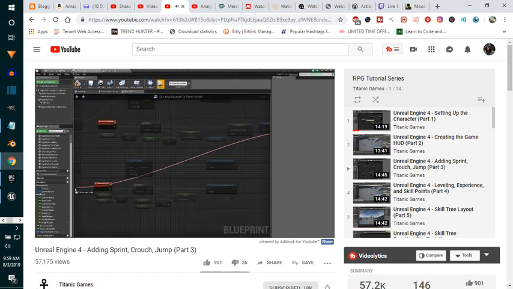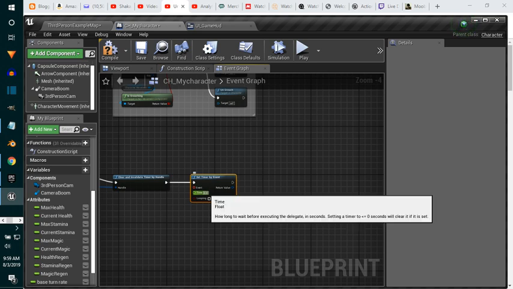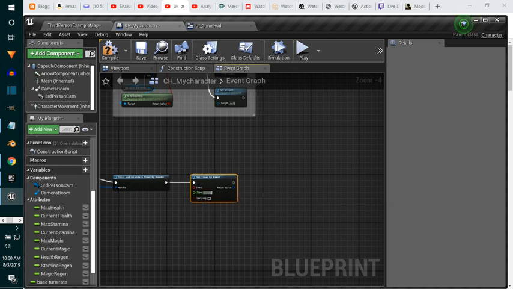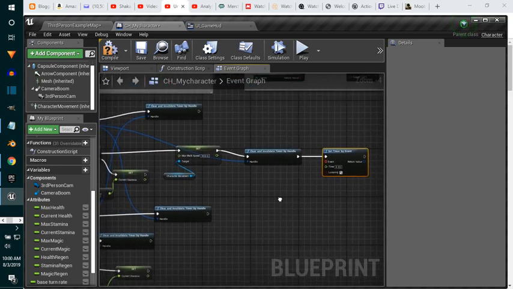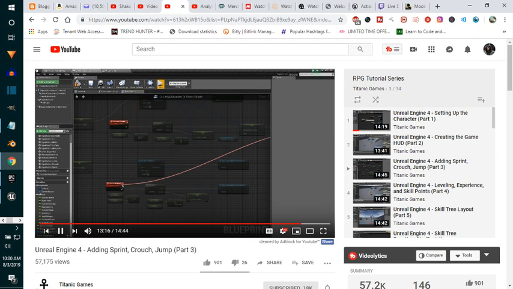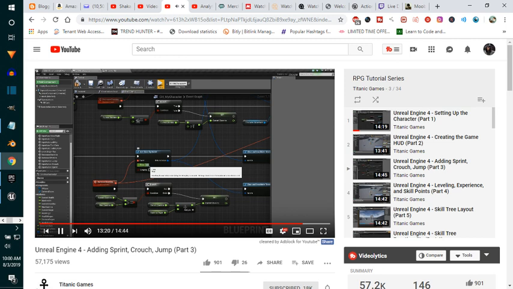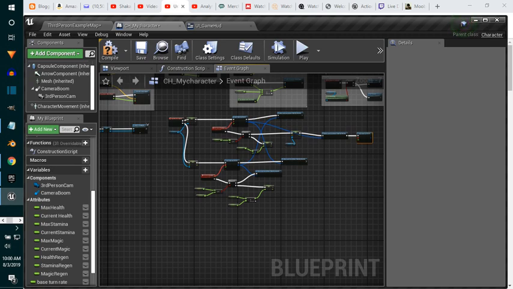Then we'll hook this event up. There we go, it's looping. And we're going to have a long reach to our increased stamina. Oh, I almost forgot, set this to 0.05 and looping as well, to increase stamina.